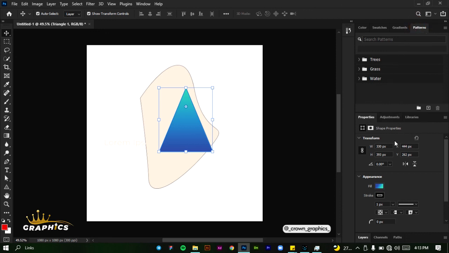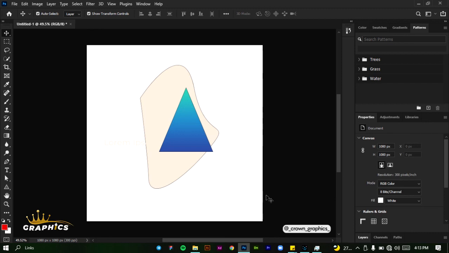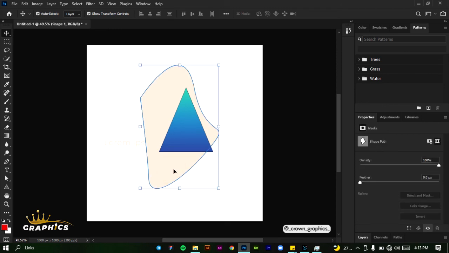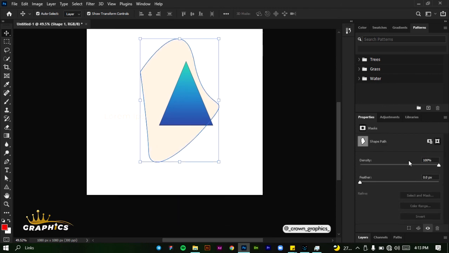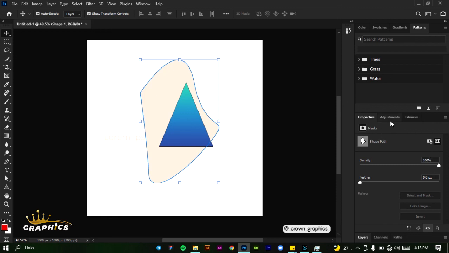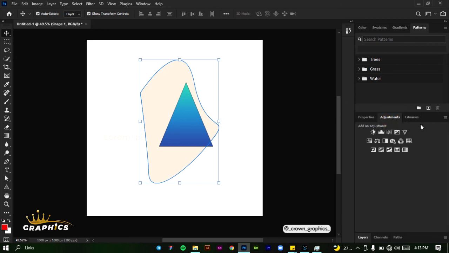So here is our properties bar. As you have seen, this properties bar allows us to make changes to a selected object on our workspace here. Let's say when you click on this, it's nothing, but you can see whether you can change it to portrait or landscape. When we click on these parts that we drew with our pencil, you can see different options for it. So when we come to our adjustment layer, this is when you're working with a photo. If you want to change the color, hue and brightness of your design, you can come here and change it. Then you can see libraries and so on.